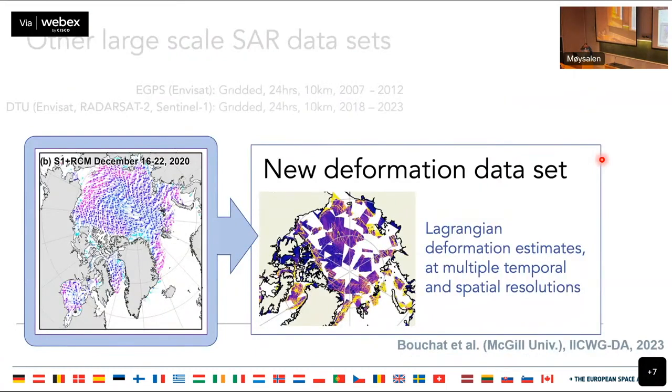And yet another example, now from Canada. They have a slightly different approach. They don't have a regular grid of vectors. They have an irregular mesh of initial points, and then they derive ice drift at quite high resolution. And then they also compute deformation in each scene, and it can characterize linear kinematic features in the entire Arctic on different temporal and spatial resolutions. So these are just examples of different algorithms being developed and different products being created using these algorithms.